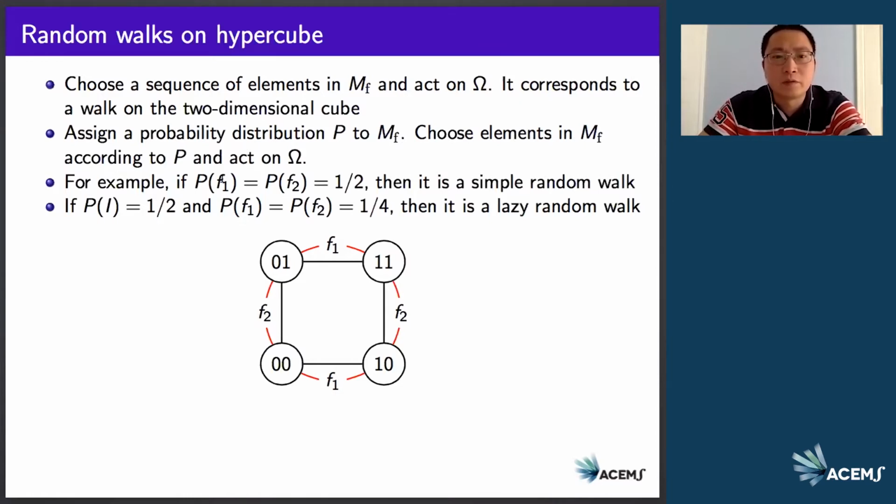If we give probability half to F1 and F2, it is a simple random walk. If we give probability half to the identity and probability quarter to F1 and F2, then it is a lazy random walk, which means each step we have half probability to stay still and half probability to move.